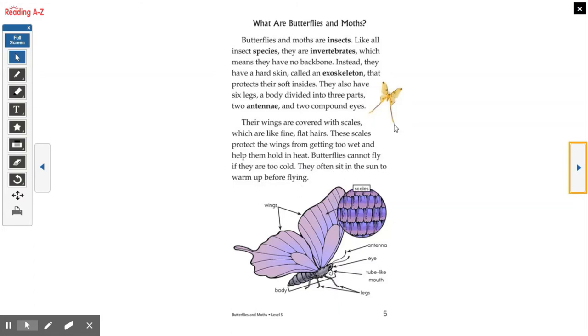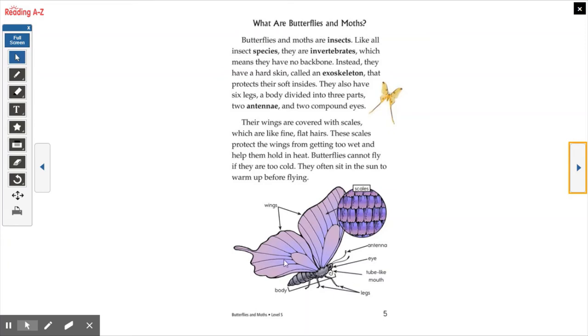So that's a lot of interesting facts. So we have a photograph here, a little one of a butterfly, which has these really cool wings that extend out. And then here is another image. I don't know if you remember what this text feature is called, this type of image, but it's a picture that has labels. We call that a diagram. So it's pointing out the different parts of the butterfly.